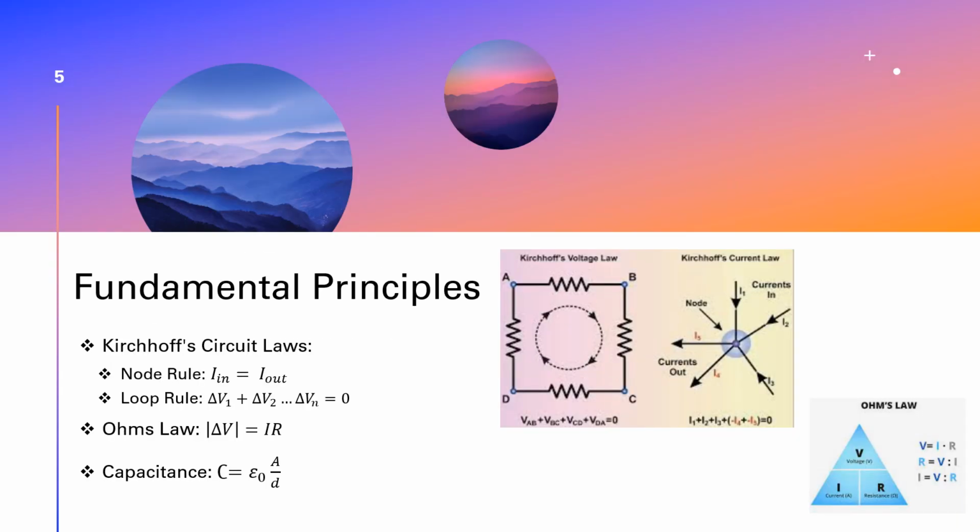The fundamental physics principles that we used in this lab included Kirchhoff's circuit laws, which include the node rule, which is that the current in is equal to the current out, and the loop rule, which says that the difference in potential, when you go around the loop, is equal to 0. And then Ohm's law, as well as capacitance.